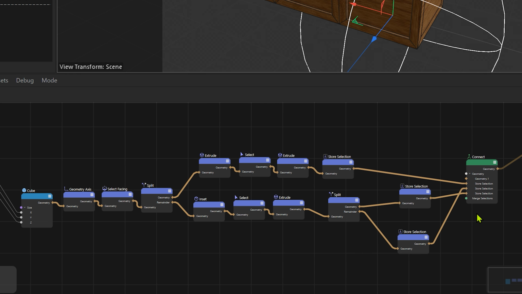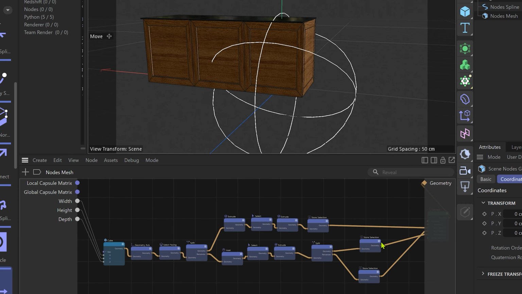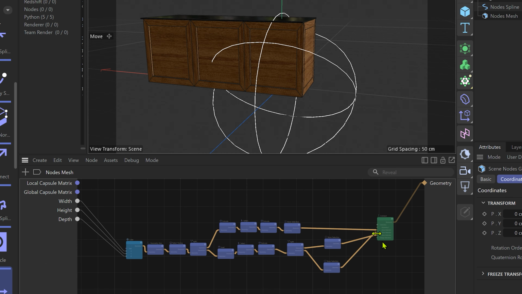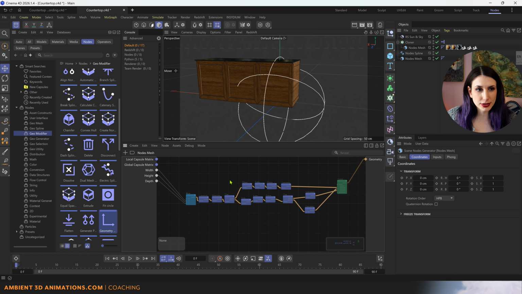It's a great tool to have greater control over what you're affecting on your model when it comes to 3D modeling with nodes. So if you're interested in learning that, we're going to be going through all of that in depth so that you can create anything. And we're using a real world project with this countertop model here so that you can get in some practice. If you have any questions throughout this course, please feel welcome to leave them in the comments so that I can help.